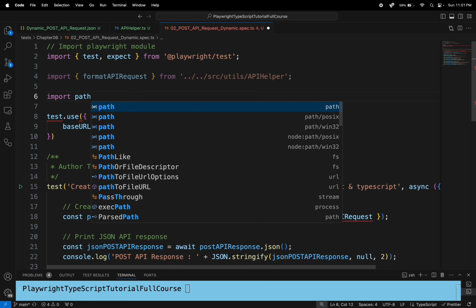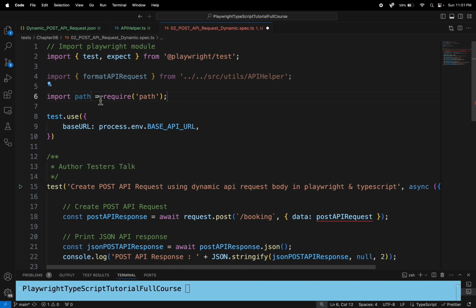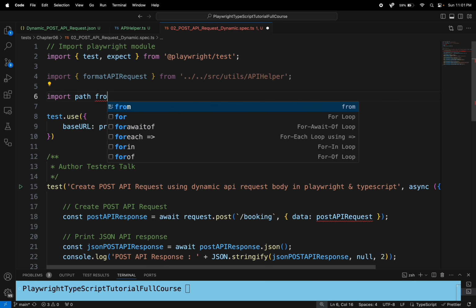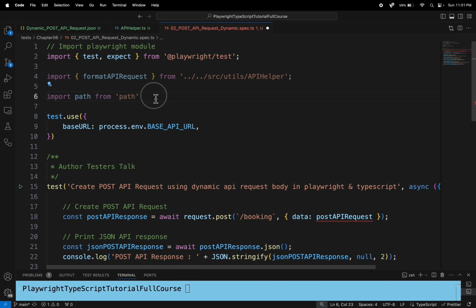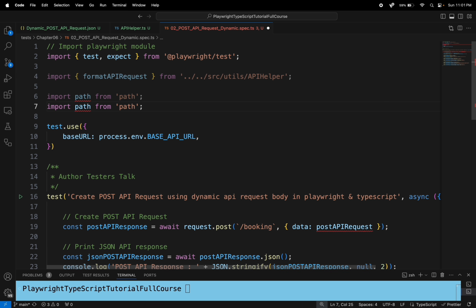So I'll say path from. So I will specify the path here. And similarly, I will import the fs from the fs to read the JSON file. So that's it.